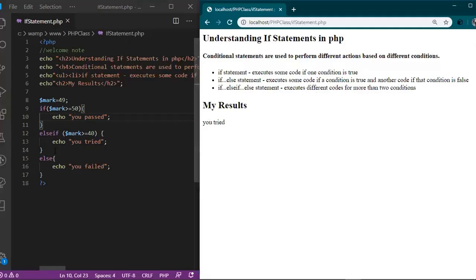We might decide to add here another else if. Let's say mark is greater or equal to 30. Then we say improve.